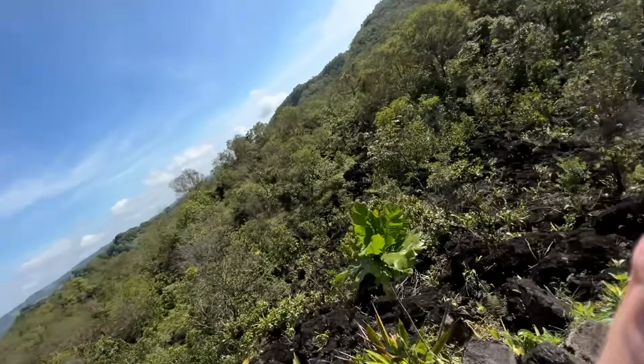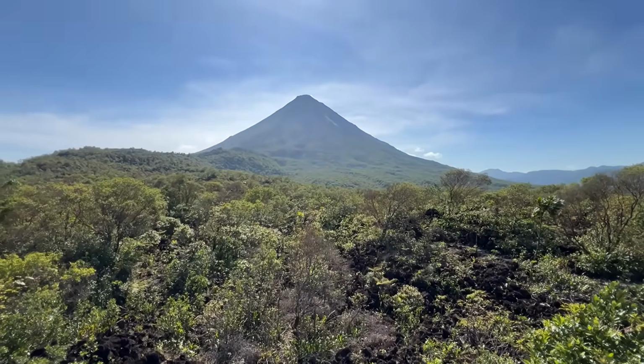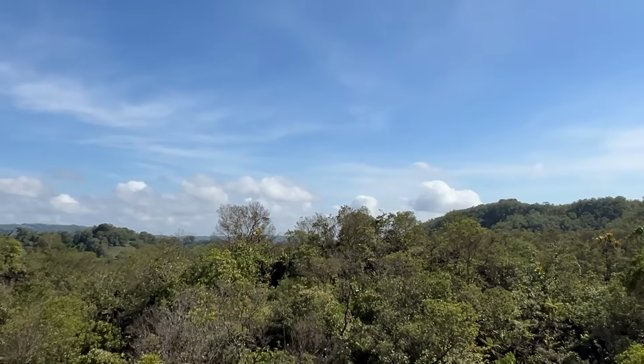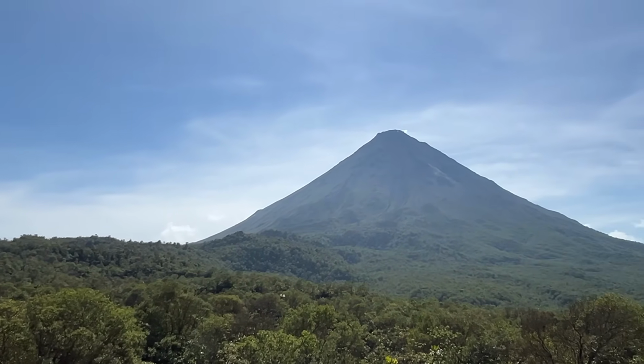Whew. All right, folks, we made it to the observation desk, I guess. I don't really know the term for it, but I think this is the best view we're ever gonna get. I mean, this is incredible. Oh, look at that. Again, the video is not gonna do it justice, but what a flippin' day to be alive. I am so blessed. This is so incredible. I'm so happy to be here.